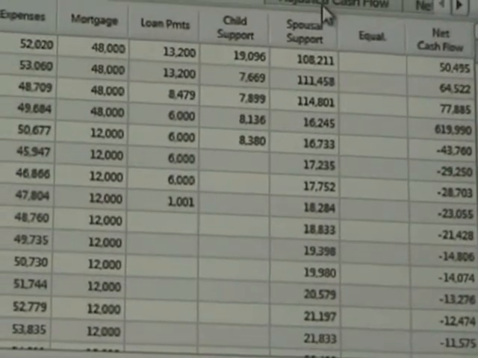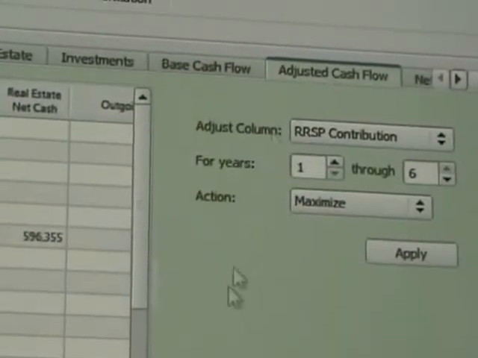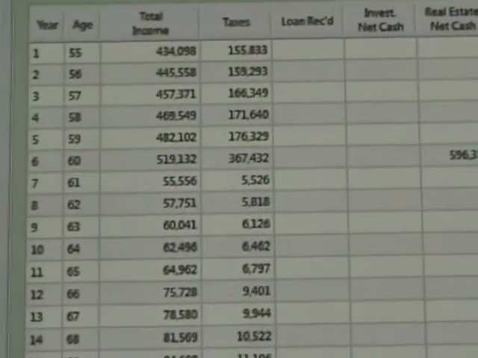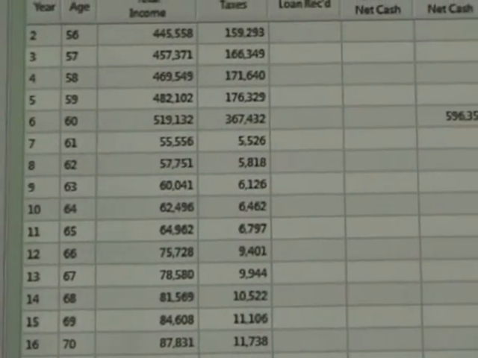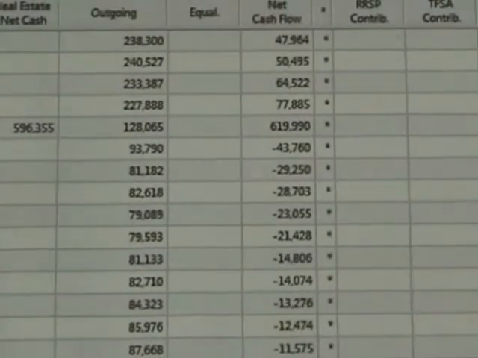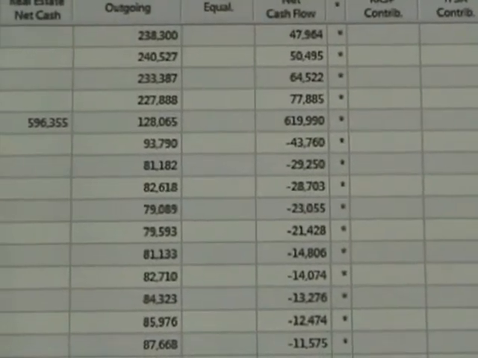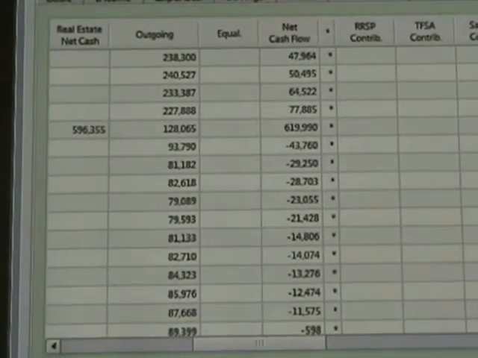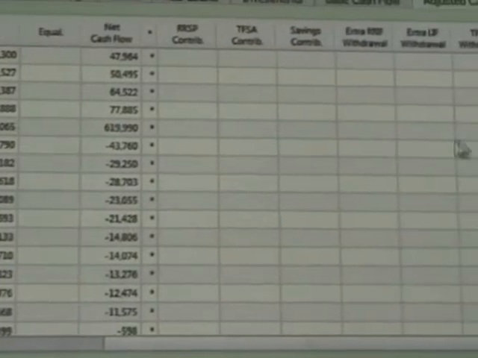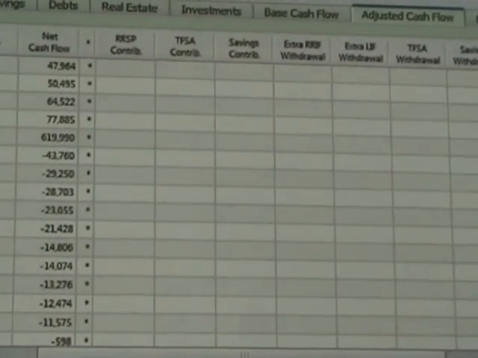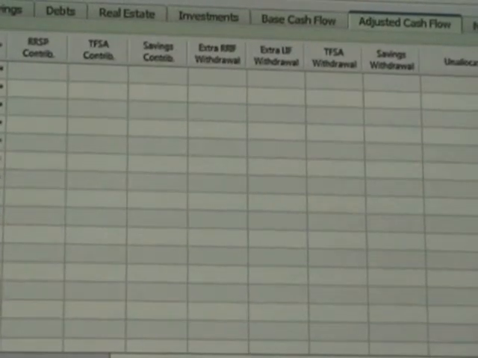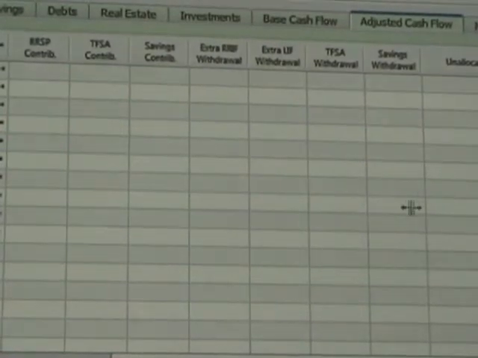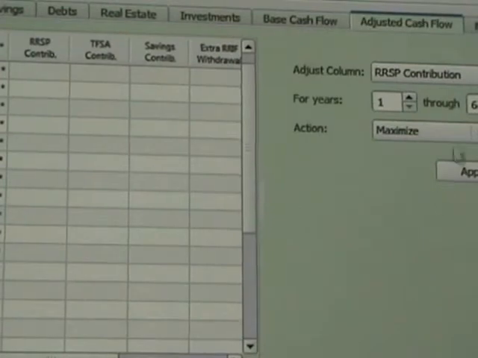If we click on the adjusted cash flow, we can also see pretty much the same information, just in a little bit different format. And this allows us to do some other things. So it shows the outgoing, it shows the cash net flow. I'll just move this over so we can look at everything. We aren't seeing any of these extra contributions, which we need to put in, because we know that he is doing some. I just want to show you all of this, but then we'd pull this back a bit and we would utilize that.